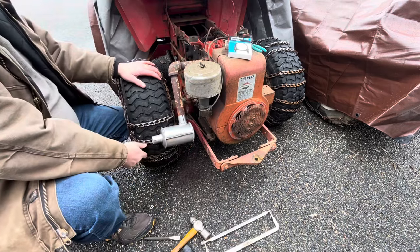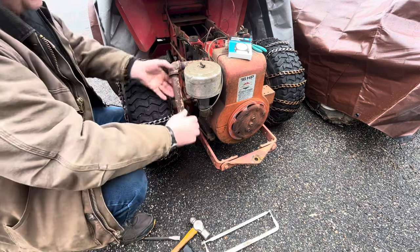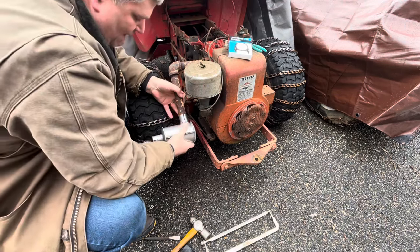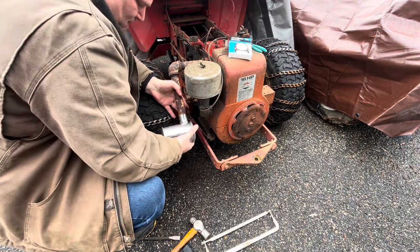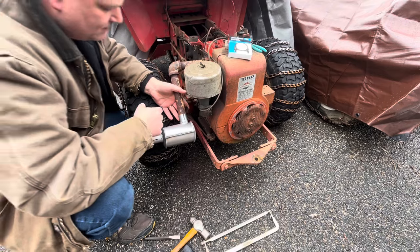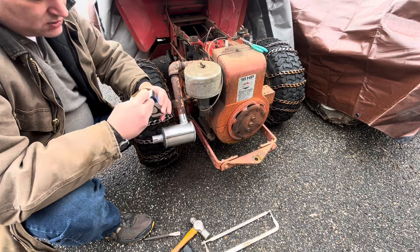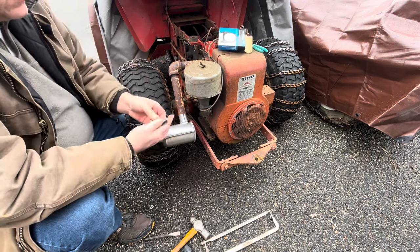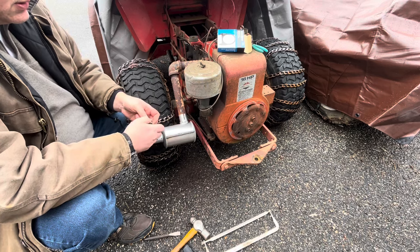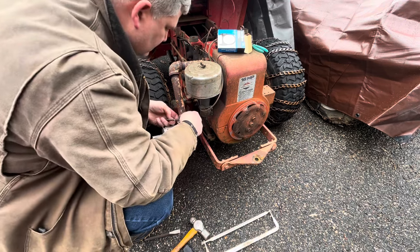Man, it's so close to the tire. I moved the elbow. That's what happened. When I was hammering on it, I pounded that piece down. That thing was on a lot farther on the old one for that clamp to get over there. Well, let's check out this new clamp. See if it's even compatible with that clip anymore. Let's see. Hopefully. Let's see if this thing is over here.